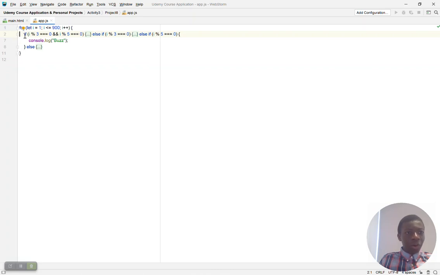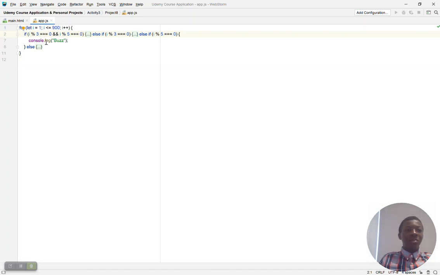If i modulus 3 equals 0 and i modulus 5 equals 0. And modulus is another word for remainder. Like to calculate your remainders of anything.